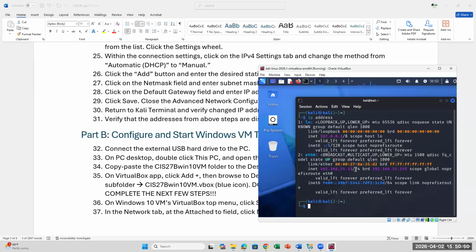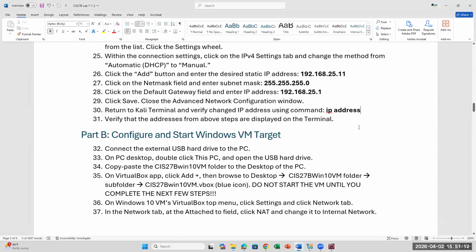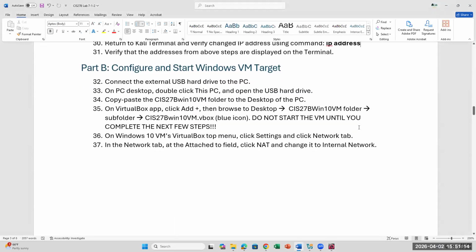You need to restart. It doesn't have this problem anymore on the later version of Kali Linux. But in the older version, it doesn't always update the state, especially on virtual machines. So reboot, always refresh. Okay, so I checked and my IP is now stored, which is step 30 and 31.